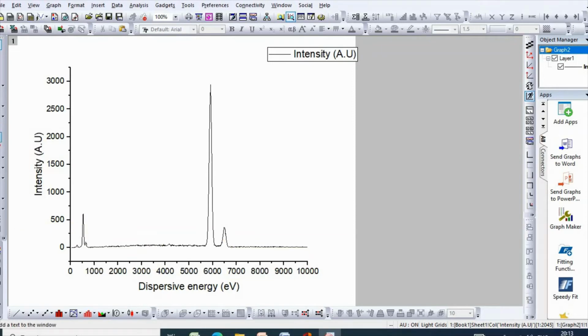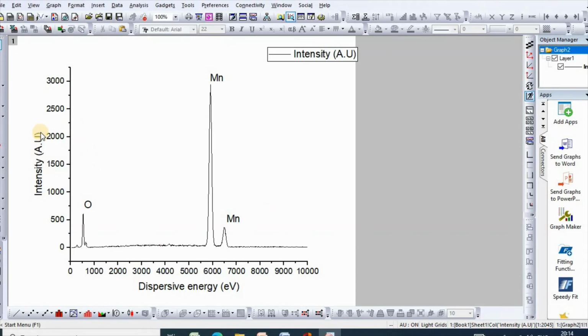So now write. So after some editing, you can easily make it publication quality.